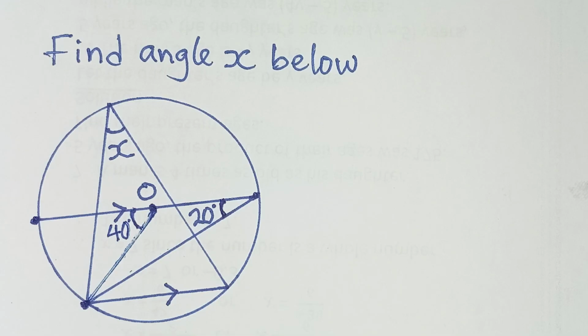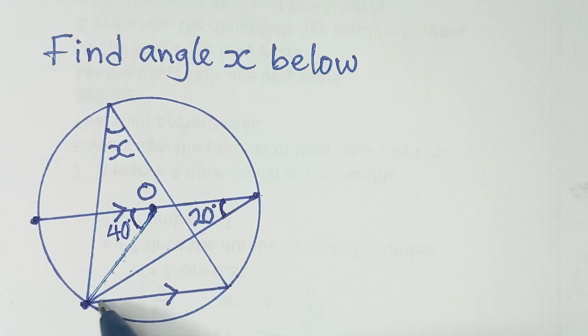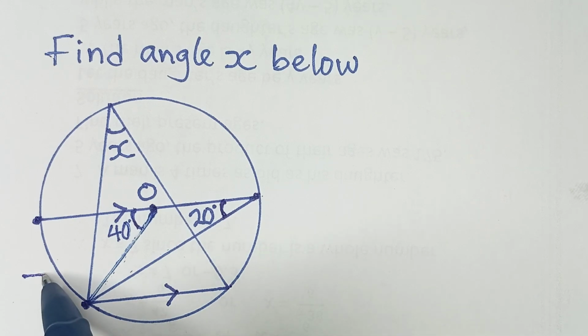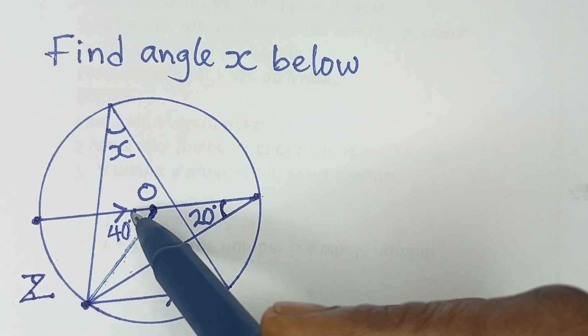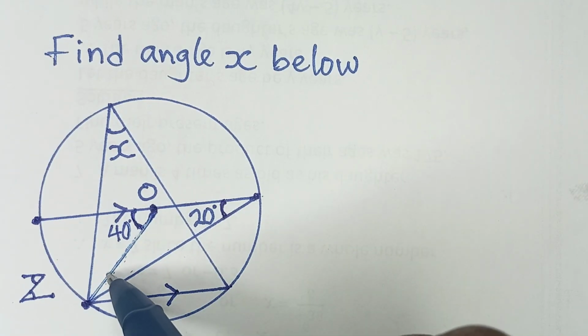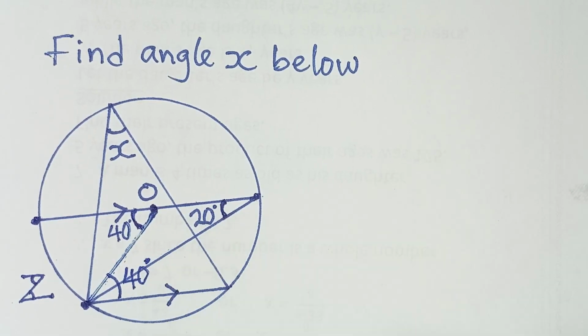Now that we have that angle as 40 degrees, you agree with me that because this line here is parallel to this line, then we can say this angle is alternate to this angle, just like a Z angle. So don't forget, when you have a Z angle like this, I usually use the word Z so that students can get it clearly. When you have a Z angle like this, the angle at this elbow part and this angle here, they are alternate angles. So if I have here as 40, it will be alternate to this angle here. So I also call this angle 40 degrees. So now we have this part as 40 degrees.